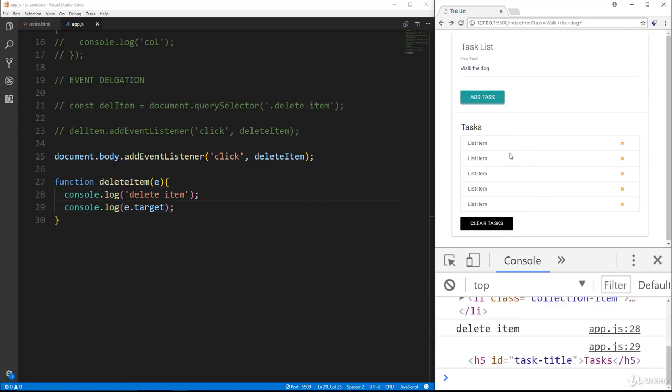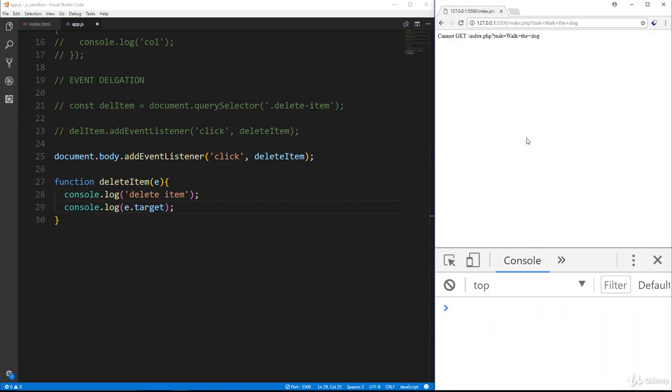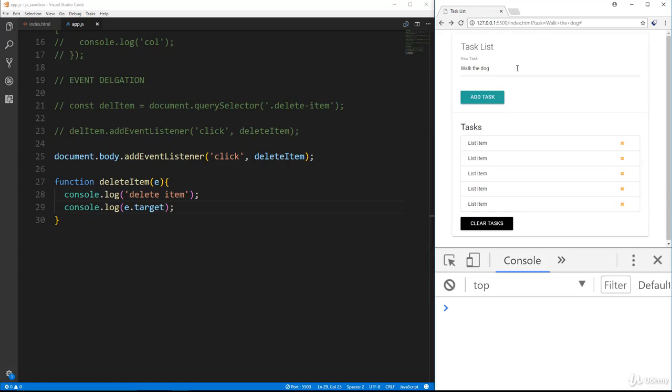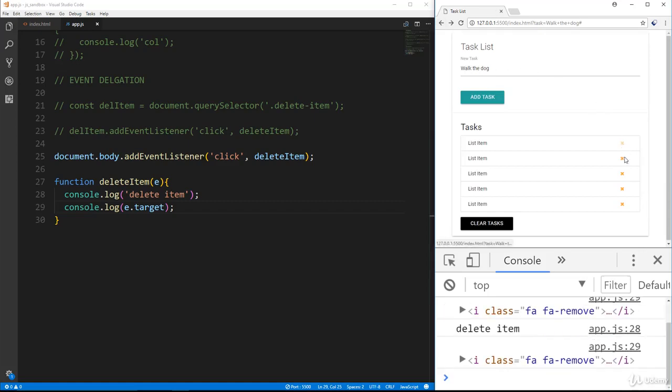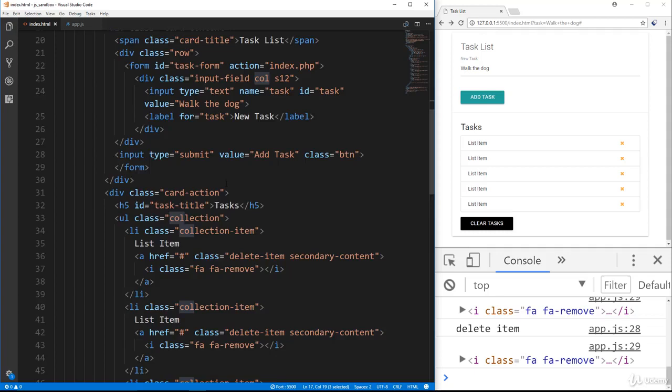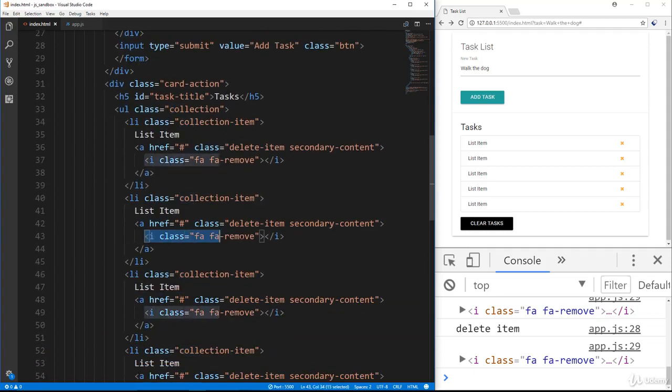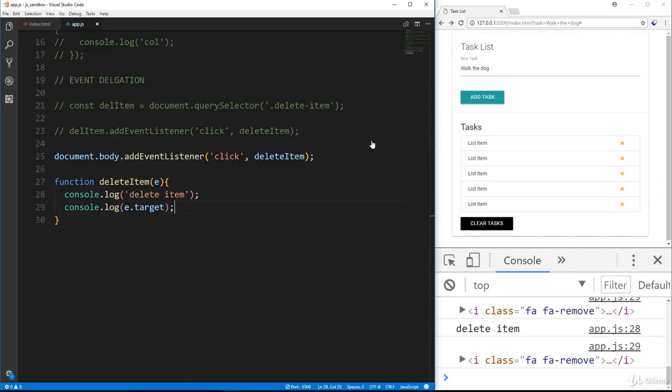There's the list item, there's the H5. And if we click on here, now this is something else we're going to have to address. If I click on this X, it actually gets the I tag, which is in the A tag. You can see it's actually getting this instead of this, so we're going to have to get the parent of that. But we're going to get to that in a second.